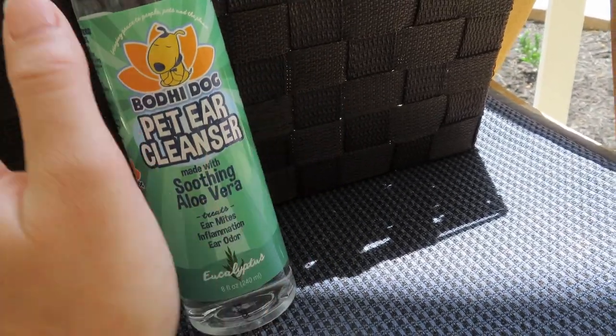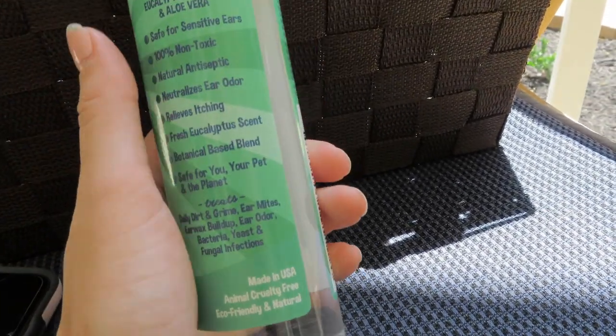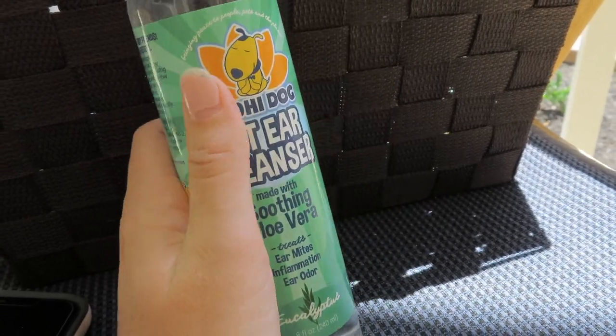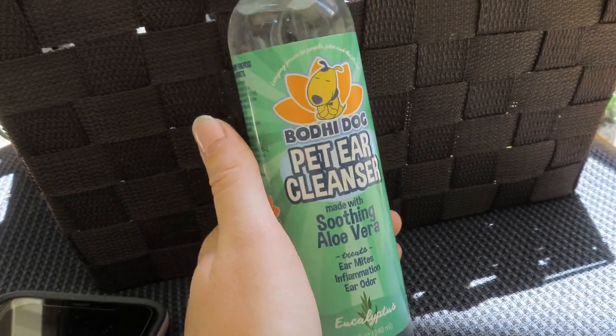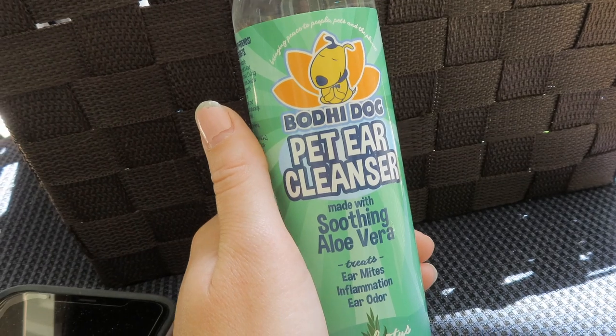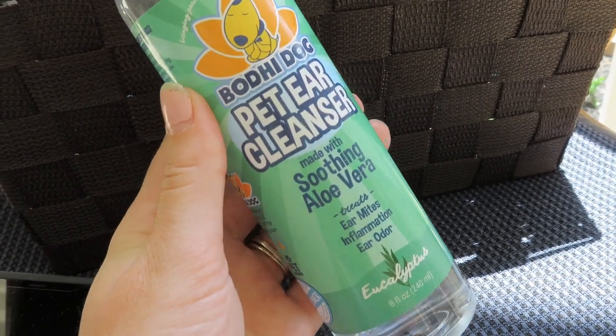Me actually doing it, but I just use these cotton rounds, and it says what to do on the back. You just put a few drops in their ear, kind of rub it around, and then you just use the cotton round to clean the inside of the ear. I wouldn't use a cotton swab or a stick or anything like that. I would just use the round with your finger. So yeah, this works pretty well.